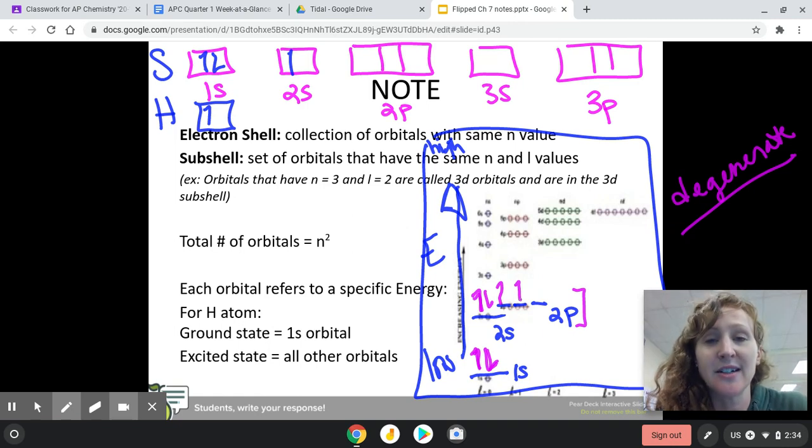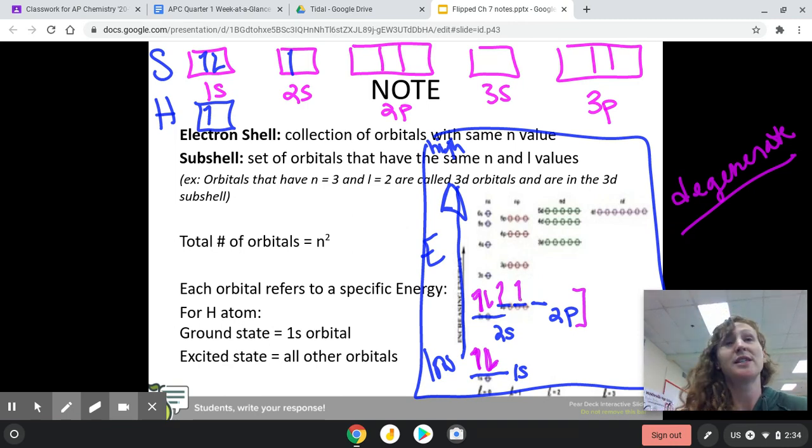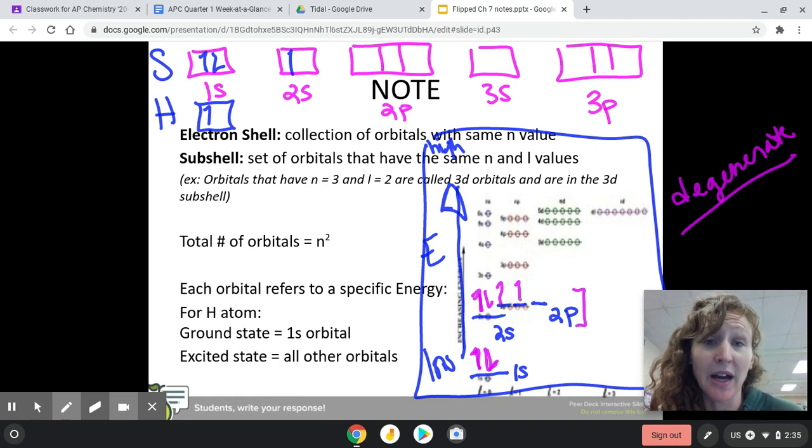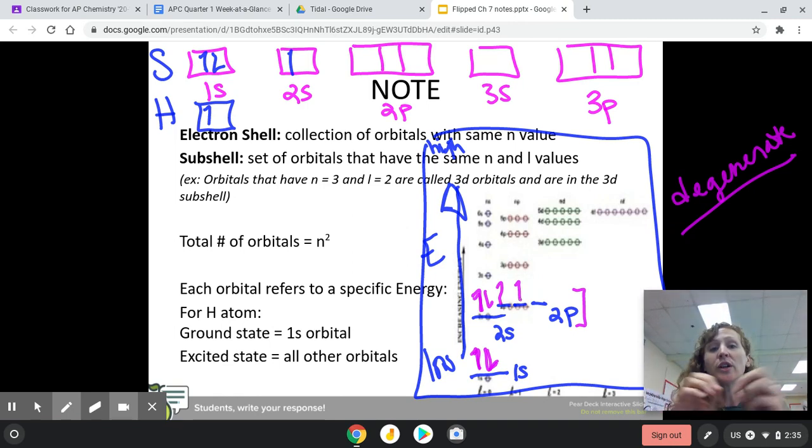I love Miss Searing's term for this. She calls this the smelly bus rule. You know, if all seats on the bus are equal and everybody's smelly, you're not going to sit next to each other. You're all going to spread out and sit in your own seats, right? That's exactly what the electrons are doing. They don't like to be by each other. They're all negatively charged. They're going to repel each other. So they're going to spread out as far as they possibly can without moving up in energy levels.